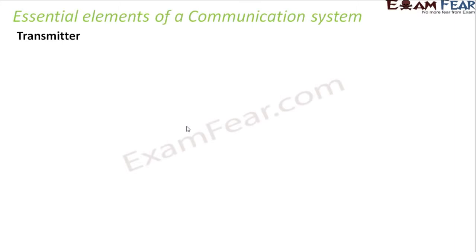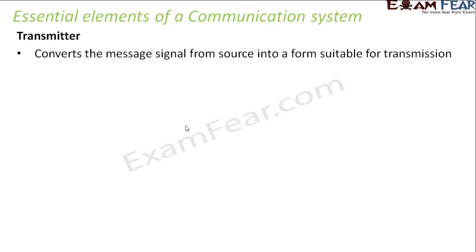So when I talk of a transmitter, what is it? The purpose of it is to convert the message signal from source into a form suitable for transmission. As we saw, what was the information that you wanted to communicate to your friend? That you got admission into a top college. But what was the suitable form in which the information can be transferred? In the form of a letter, right?